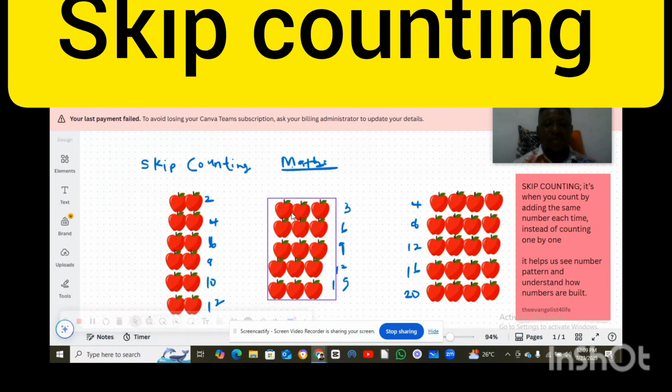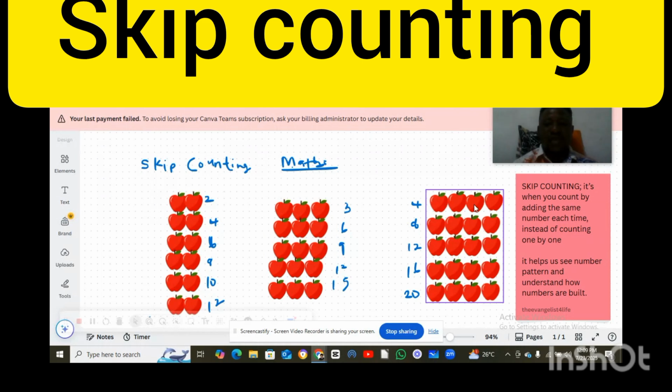Look at this one, the same thing. You were given 3 apples. When you were given another 3 apples, the total is now 6. They added another 3 again to what you were given before. The total is 9. And that 3 was added, the total is 12. And that 3 was added again, you have 15. The more you have, the more the total of apples keeps increasing.